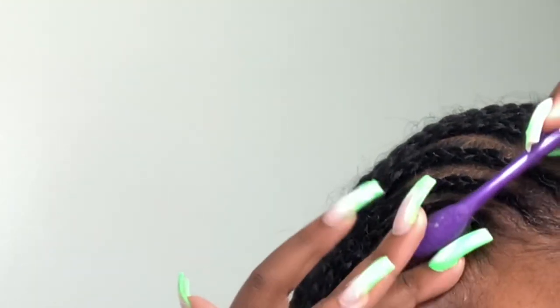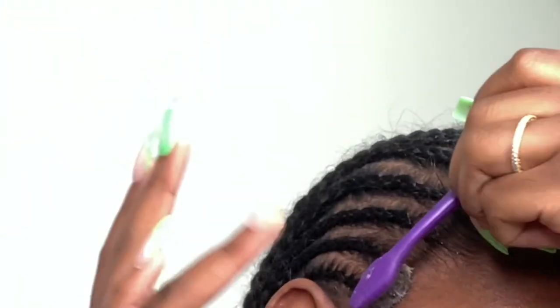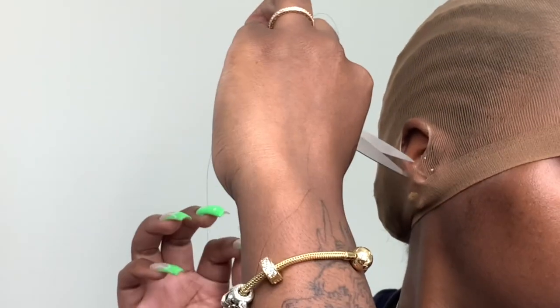I use the Got To Be gel, the black that's in the black tube, and just get the job done. And if y'all see how I put my cap on, I low-key put my cap behind my edges. Like, I don't try to get all the way in front of my hairline, if that makes sense. I just try to get in front of like the bulk of the hair, so basically where the braids start.